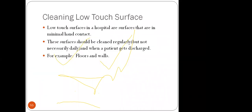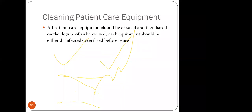Then, cleaning low touch surfaces. Low touch surfaces are surfaces that are in minimal contact. So these surfaces should be cleaned regularly and when a patient gets discharged. Such areas include floors and walls. Patient care equipment should be cleaned, and then based on the degree of risk involved, each equipment should be either disinfected or sterilized. We'll go into details in the next slides about disinfection and cleaning of equipment.